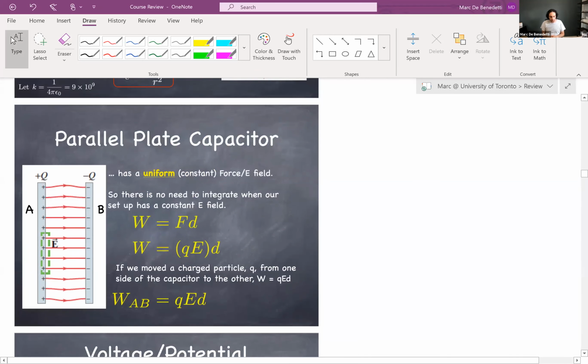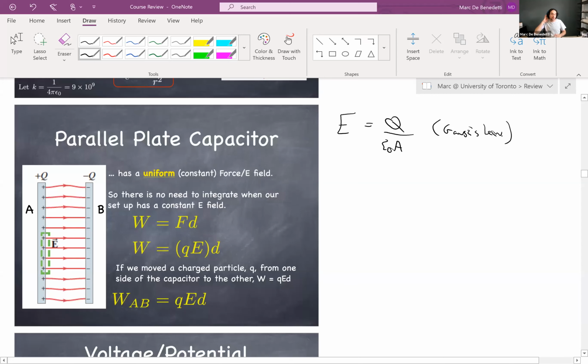We moved on to a parallel plate capacitor. Again, it's a different scenario. We already know that in the realm of electricity, the scenario is very important. So we have a new scenario, we've got a new electric force, and we were able to use Gauss's law again to obtain the electric field inside of a parallel plate capacitor. And it turned out that it was a constant. The electric field inside of a parallel plate capacitor was Q over epsilon naught A, which was obtained again from Gauss's law.